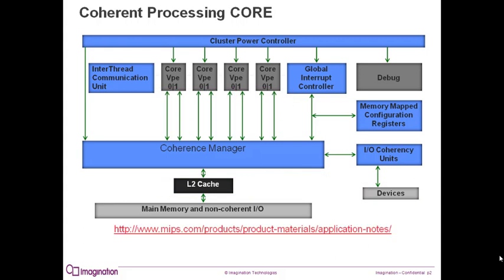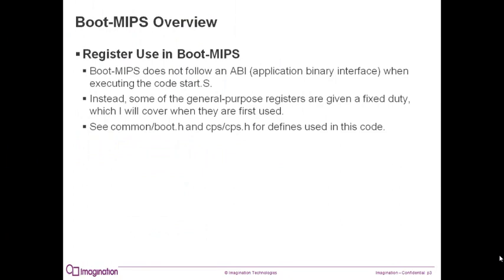This class section will step you through the boot MIPS example code. See the boot MIPS example boot code for MIPS cores application note on our website for more information on how to get and install this code. In the code, some of the general purpose registers are assigned specific values. These registers have been assigned to aliases using #defines so that the code will be more readable. Note that this does not follow the ABI while the boot code is executing, which should be fine since we don't call C functions until the very end of the code.